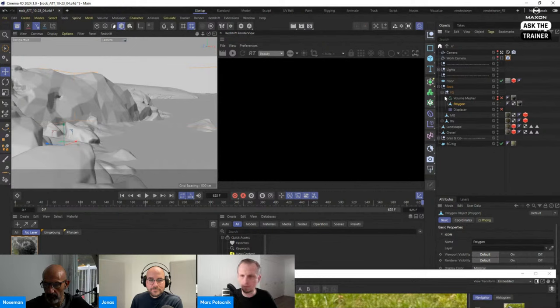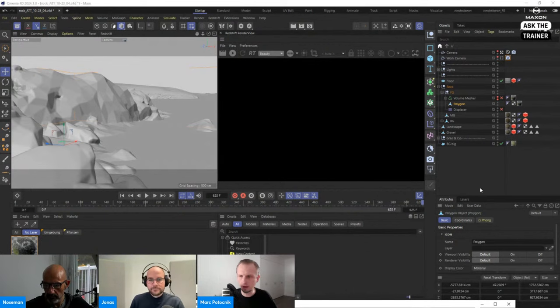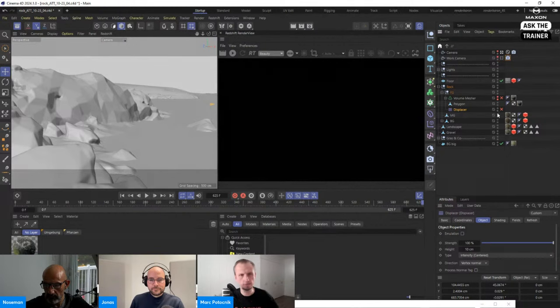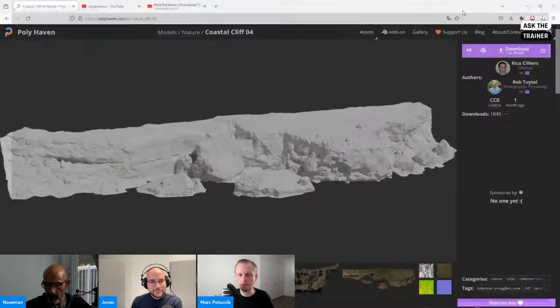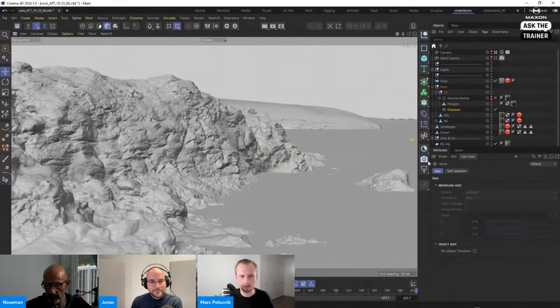And from this on, we can go with a displacer. So what I will do now is activate the displacer and then show some rock structures I create from scratch, completely procedural with classic shaders in Redshift. I won't do that later on. I will do it right now. So I will activate the displacer. Wait a little minute. Not a minute, a second. So there's the complete displacement. I will switch to another layout so you guys can see it a little bit better.